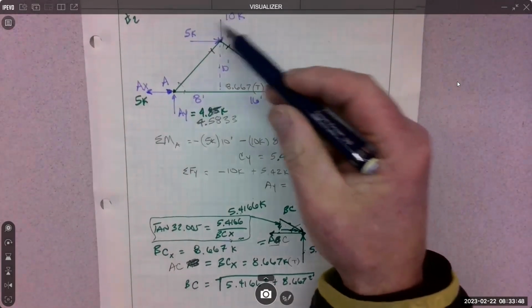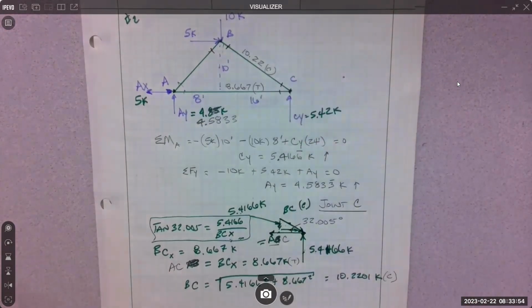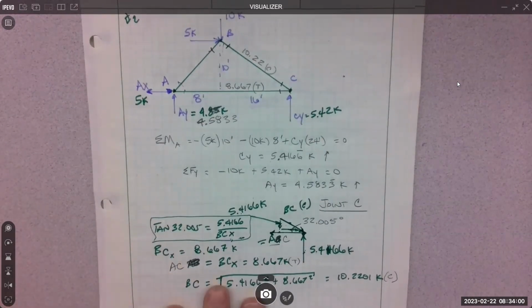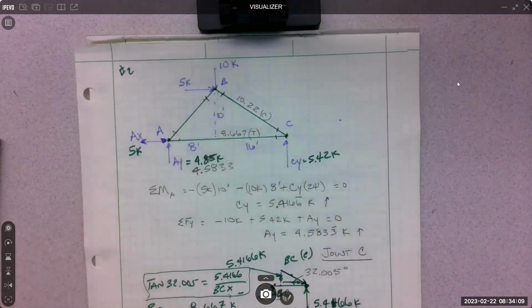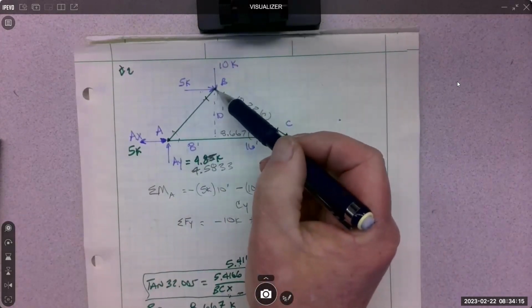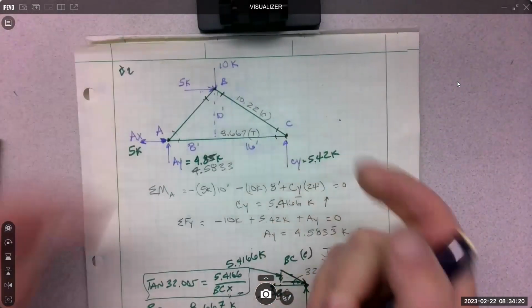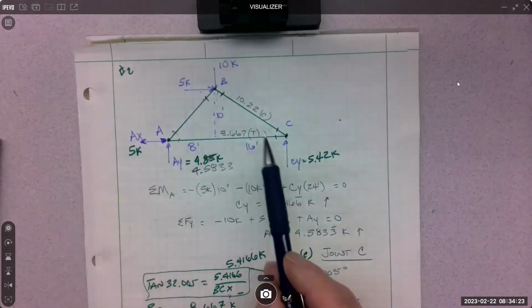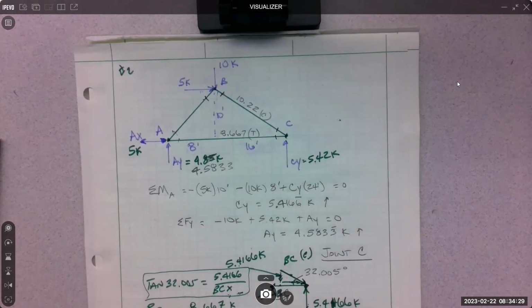This is called the truss diagram when you start putting the loads on the truss itself. So this makes good sense because we see the 5K coming in, this external 5K coming in here. So this must resist back. And when it does that, this thing is in compression. It's being compressed by some forces here. So that makes sense. It's hard to kind of see how this is in tension. That's not very intuitive, but it is.